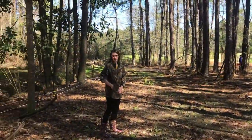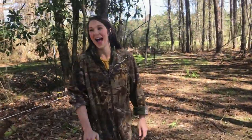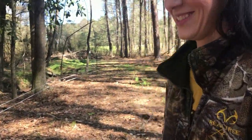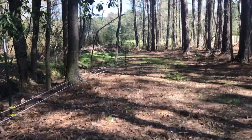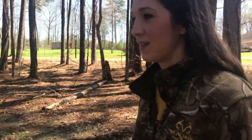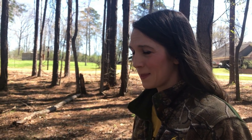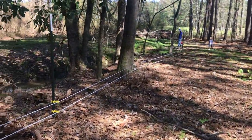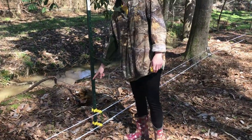Okay, so we're putting up a little bit more T-posts. What do you think so far? You think it's going to hold them? We'll see. We've been reinforcing it. We doubled it. So how much would you say that's off the ground, and how much would you say the second one is? 3 inches off the ground, 4 inches off the ground. The first one? Maybe 2.5, 3, maybe. But you're planning on putting another line up here, aren't you? Because they can jump it.